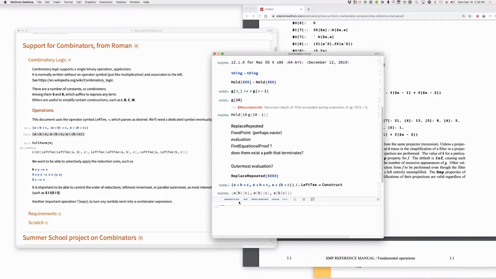If we try to use this notation, we would have to be holding everything continuously. Unless, of course, if we were to implement global rules for S and K, then we would run into the same problem that we couldn't control how it evaluates. And so my proposal is essentially to not have any global rules for S and K, but just have a notation combinator evaluate or something, and then have functions for, say, evaluate outermost, evaluate innermost. Now, of course, if we are going to do that for general replacement, then we should use the same machinery for both cases.